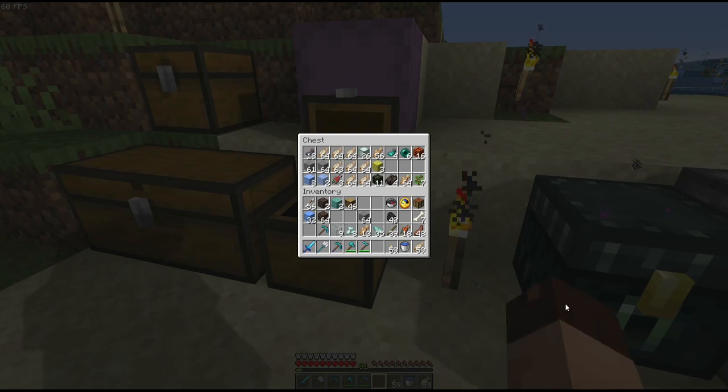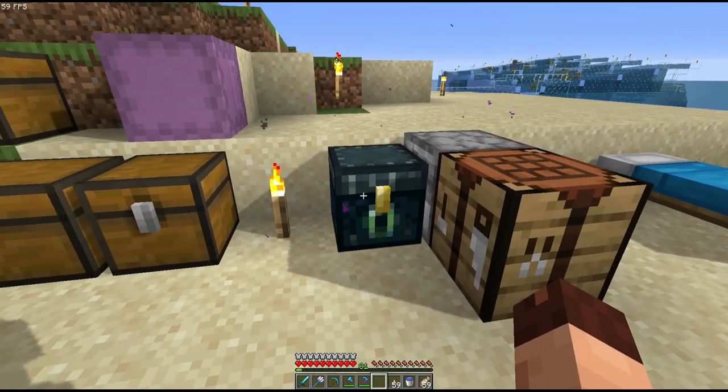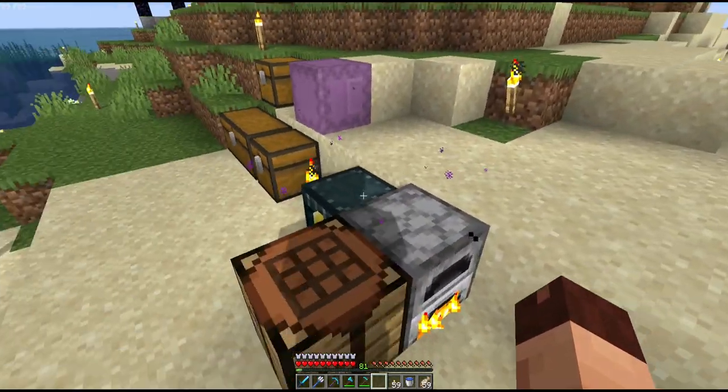Alright. Check that in the reserves. And let's see. How much of this we want to put in there? Let's see. 16. We'll do 24. Should be 3 sets of 8. Should be able to just burn 3 charcoal to get that.